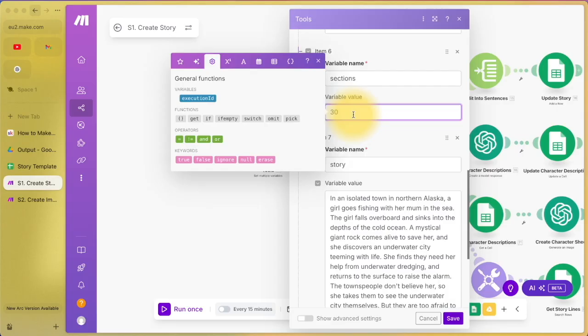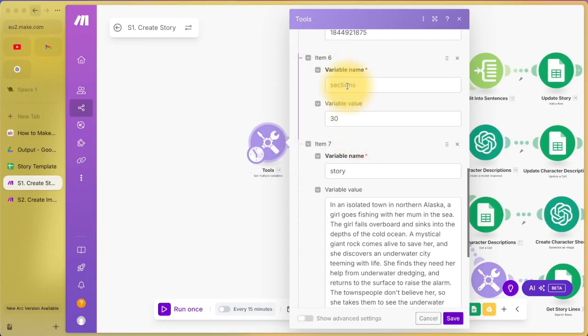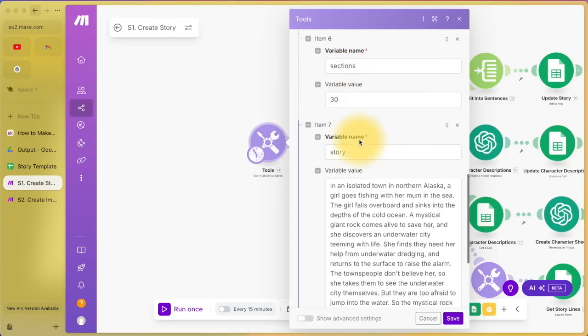Just bear in mind that the more pages you do, for example, means the more pictures, which means the longer it will take, the more processing it will use, the higher the cost when you're creating the picture on OpenAI. Also bear in mind that if you are going to print a book, for example, via Amazon self-publishing, there is a minimum number of pages, which I believe is between 20 and 30. So I've set that to 30 here, and I've called that variable sections, and we'll come back to it later.